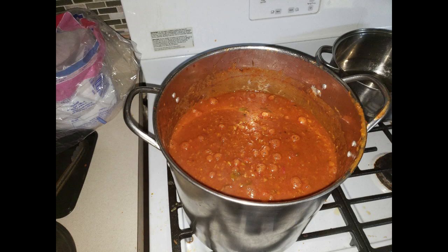And what you see here in this picture is the finished product. It's good. The color is real nice. That's what you want it to be, that red color. Now, some people can let it be a brownish color, because they use another type of sauce. But if you use real tomato sauce, tomato paste, it's gonna be red like this color right here.